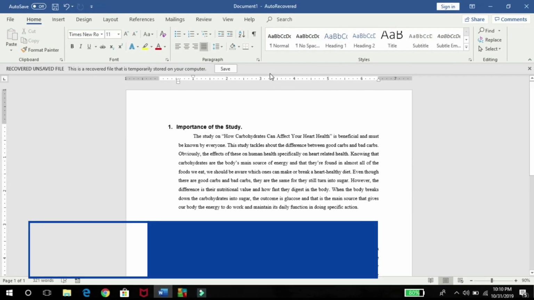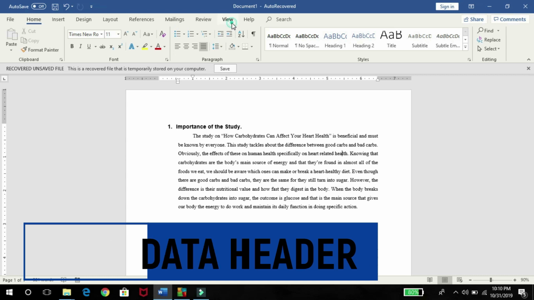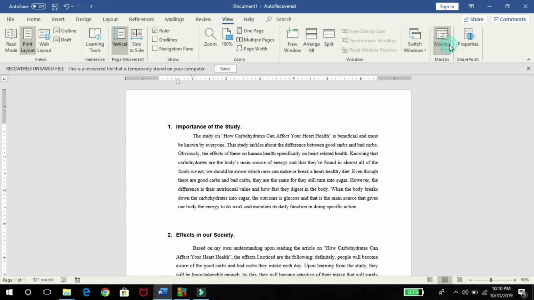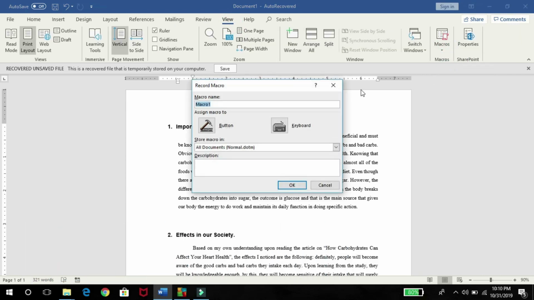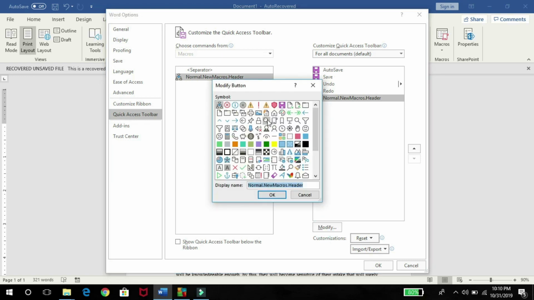And next is putting data in the header. Click View, Macros, Record Macros. Then we name it as header. Then button. We add the header in this. Then we modify it. We'll use this key symbol.